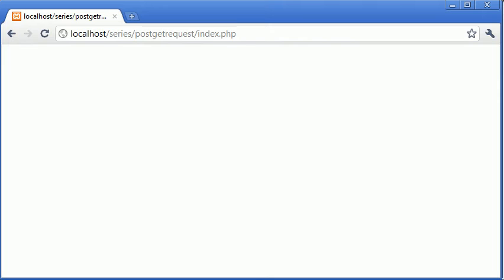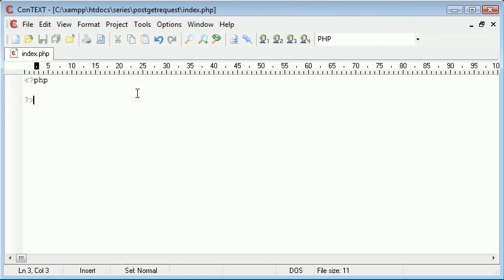So we're going to take a look at an example, and this example is going to be typing in a password. And in this case, we're going to be submitting the password. We're going to be creating a form first of all down here. We're going to be submitting a password and checking it, and we're going to be telling the user, is the password correct?